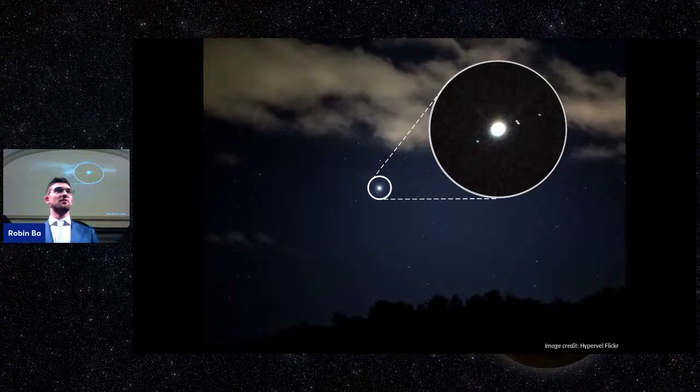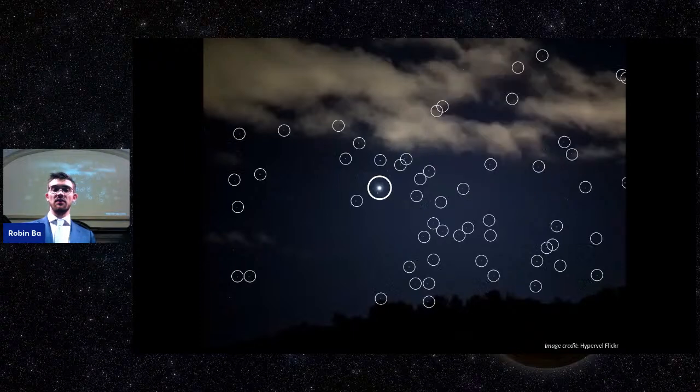If you take a picture with your cell phone through the eyepiece of an amateur telescope, like I did here, we see the disk of Jupiter, which is quite bright, and around it are 4 little dots, and these are the moons of Jupiter. So Jupiter, of course, is a planet in our own solar system. However, there are other planets in this picture as well. Not planets in our own solar system, which orbit our own sun, but planets around other stars.